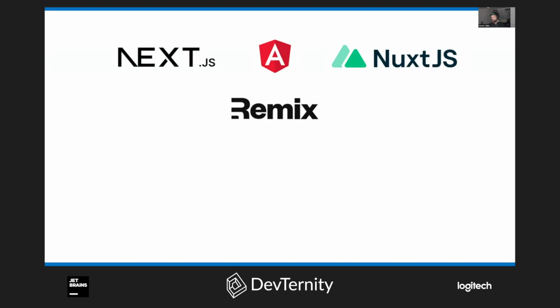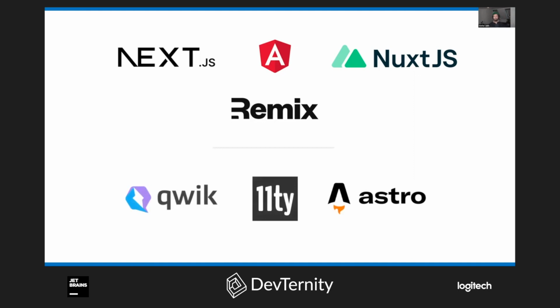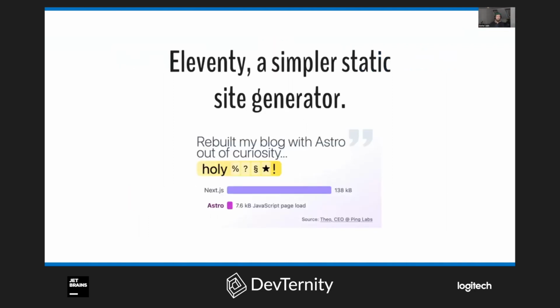And you can have a look at these. But there's also a complete counter push happening to these kinds of things. So we have Eleventy, Astro, and other counter frameworks that take a positioning depending on what you want to do, right? Think of whether you want to build apps or websites, and Eleventy and Astro are positioning themselves very strongly to build websites for the web. Eleventy's tagline is, hey, a simpler static site generator. And Astro doubles down on HTML and shipping as little JavaScript as possible. And you see a quote that, well, a blog probably doesn't need a full-fledged application framework like Next.js, and you can cut all the code that you need to ship just for content.